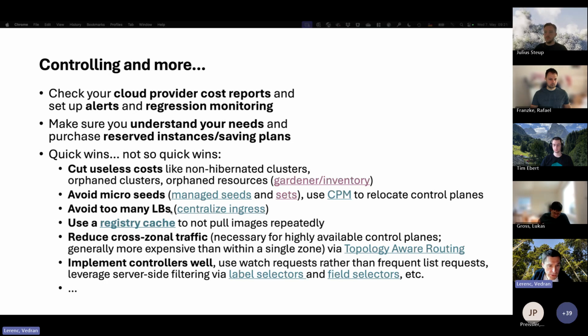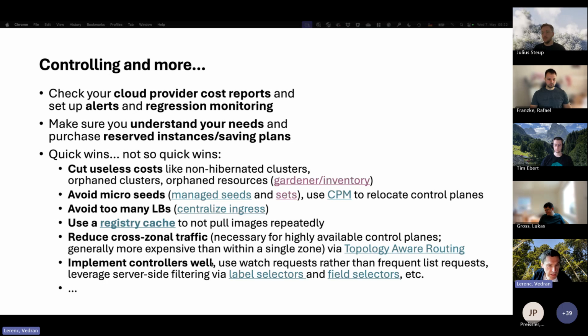There are a few networking things that we worked on in the years. So this is a very old one where we basically centralized our ingresses, so that we have fewer load balancers. This is a cost driver. We implemented registry cache extension for shoot clusters, but of course we use it also for seed clusters. So this avoids repulling images again and again. With the introduction of HA control planes, of course, we had also the topic of how to reduce the cross-zonal traffic. So we implemented topology-aware routing. We are talking in the blog a little bit about these things.